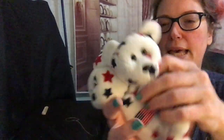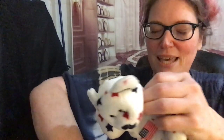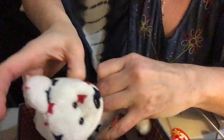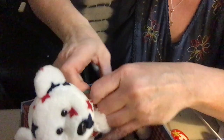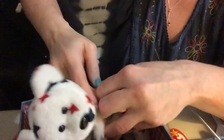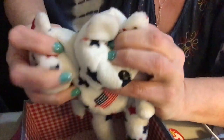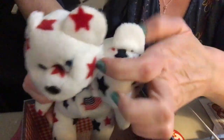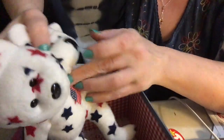So I'm gonna add a little more fluff over here, or beans. I have loads of beans. Where are your beans? I'm just trying to get them in. They're getting in, but they're falling too. All right, shove that back in there. Okay, now I'm gonna start sewing in the center. And then I'll come around the front and do the sides.